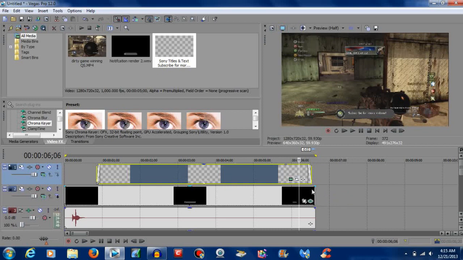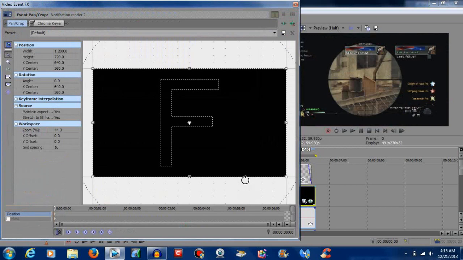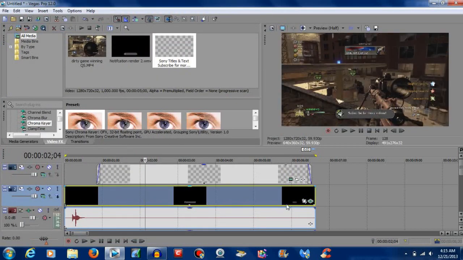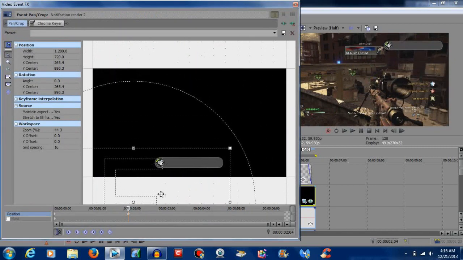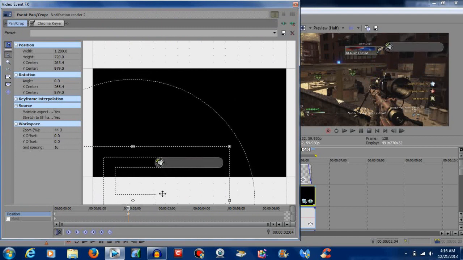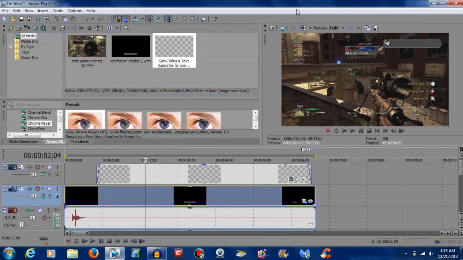So now you have a blank slate that you could easily drop some text on, some chroma keyer, and you don't have to put the notification right there. Let me go to where you could see it. You could move it and put it somewhere else. Doing this, as you can see, there's a little bit of black around it. Let me see how I could fix that.